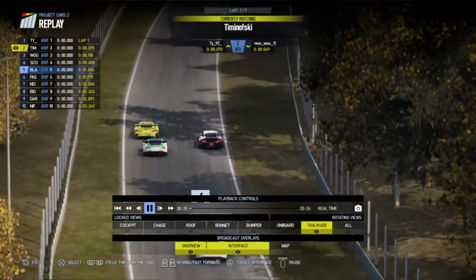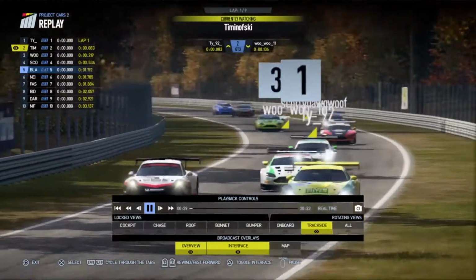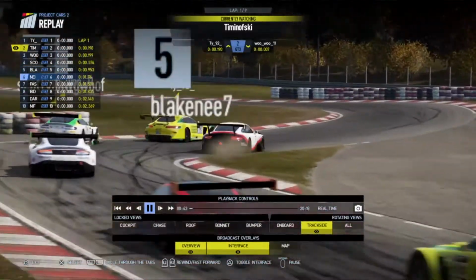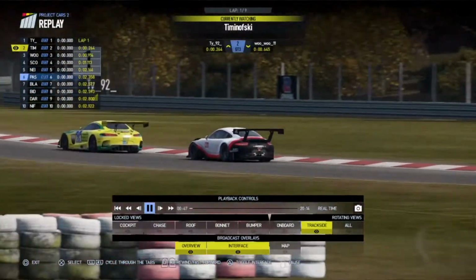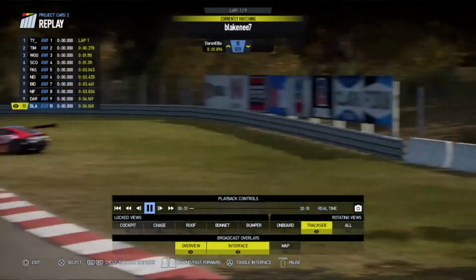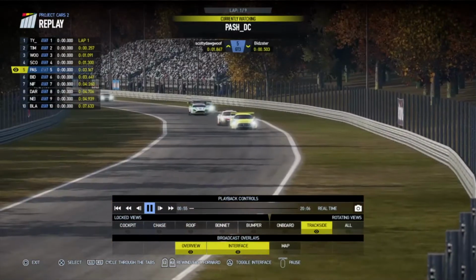As you go down to the first chicane, spot your braking marker on the inside, and hit the anchors now. Everyone hitting the anchors, slowing down into the corner. Woo Woo goes into the corner a bit wide. Tim goes around the inside and around the outside of the next corner. Contact as Blake goes round, I think. Blake's gone round at the chicane as the cameras go funny again. So we've had one casualty already, and that's Blake at the back.